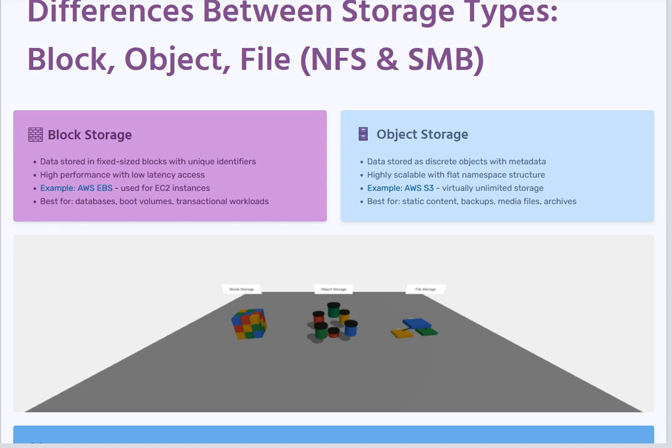Then we'll go into object storage. What is object storage? Object storage is where data is stored as discrete objects with metadata. A simple way, not exactly, just a normal example: each object contains separate data. Let's say you took a picture of yourself, for an identification or driving license or something like that, and it's a standard size.